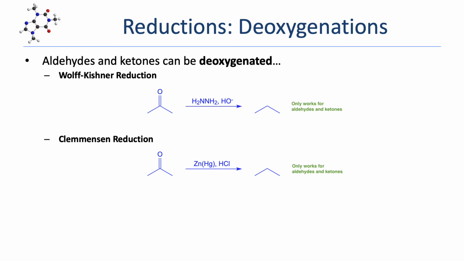Another way to do the exact same process is called the Clemmensen reduction. So here I have the same ketone, but now different conditions. Here we have another funky reagent. This is zinc mixed with mercury. It's called a zinc-mercury amalgam, and an amalgam is just a special kind of alloy. Regardless, when you treat an aldehyde or a ketone with this zinc-mercury amalgam under acidic conditions, it's going to do the exact same thing. It's going to remove that oxygen, replacing it with two hydrogen atoms. Just remember that these reactions don't work on all carbonyls. They only work on aldehydes and ketones specifically.